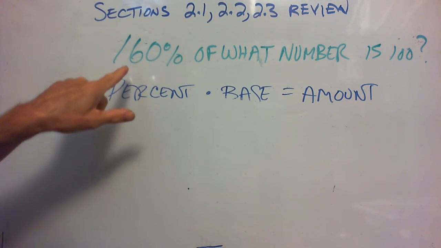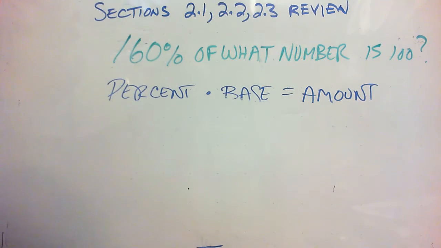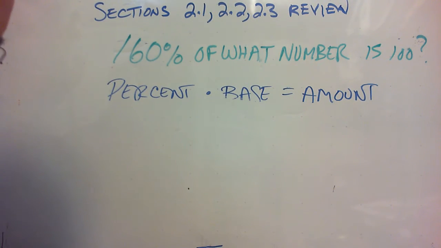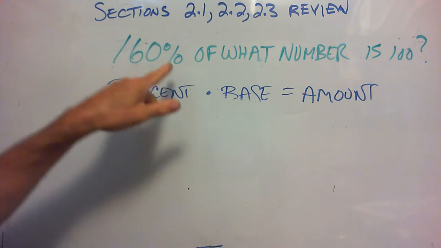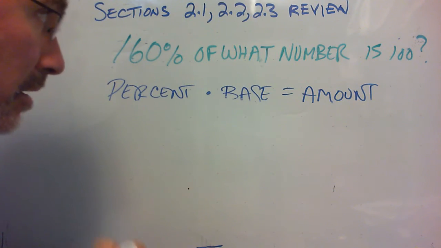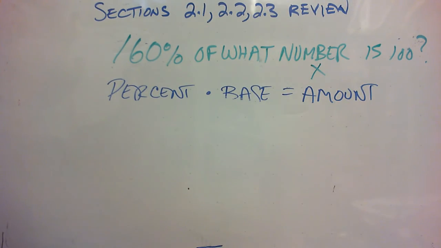Okay, here's a problem for you to try. 160% of what number is 100? So use this percent equation like we just did on the previous problem and see if you can solve for that number, which we're going to let be equal, again, x, our unknown. So set up the equation and solve it and find out what that number is.